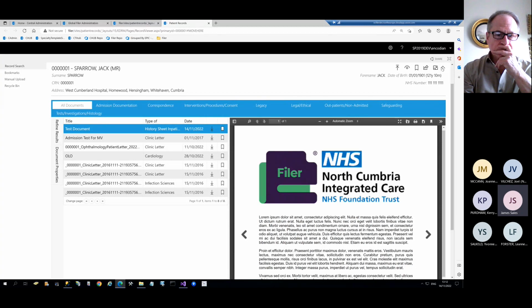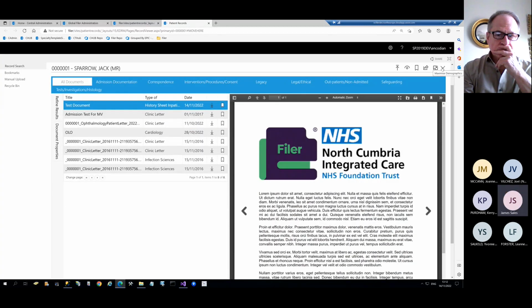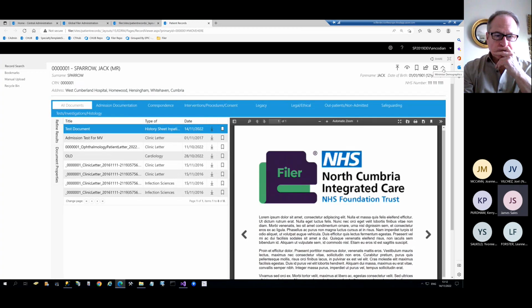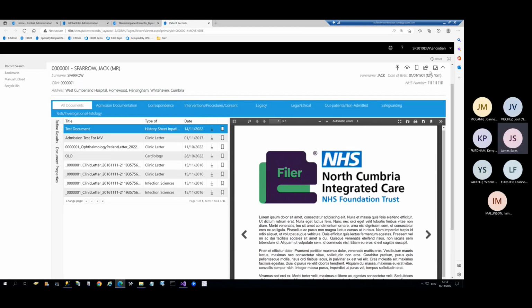So the demographic banner, we can collapse it if we want a bit of screen back. We always leave what's called the primary identifier, which in your case is the CRN and the patient's name, on display. And it can be expanded again if you want. I'm going to come back to these controls at the top of the screen. We'll go through these bits down here first.